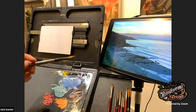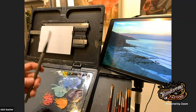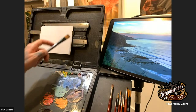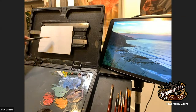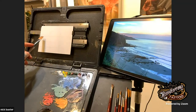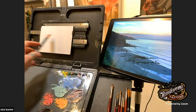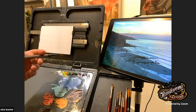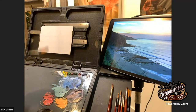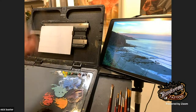Another thing that's helpful with landscape painting is if you know you're going to have a horizon line in your piece, to pre-measure a true horizontal line on your canvas. So I don't know if this shows up on my video quality, but I pre-drew some pencil lines here so I know where true horizontal is. And so that'll avoid me accidentally getting a wobbly or a tilted horizon line, which would kind of destroy the whole illusion and make it look like a snapshot that was taken off balance.